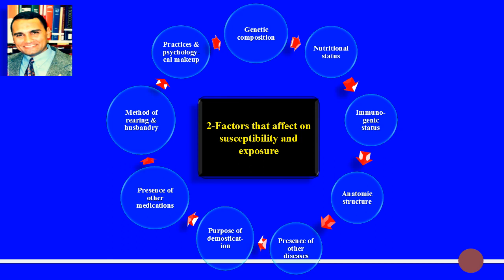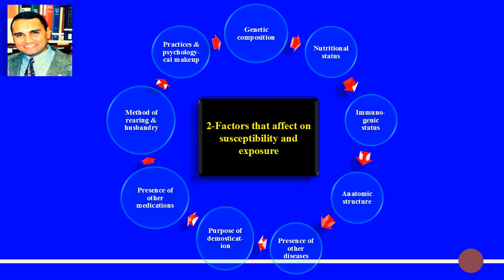Number one, genetic composition of certain families, breeds, and races makes them more resistant or susceptible to the occurrence of certain diseases. Number 2, the nutrition status of the animal or human affects its well-being and resistance to occurrence of certain diseases or susceptibility to it, such as the occurrence of struck disease in flushed sheep before breeding as a nutritional factor for occurrence of these clostridial organisms.